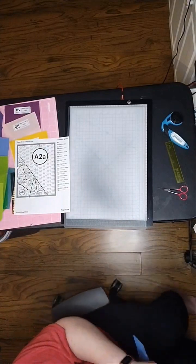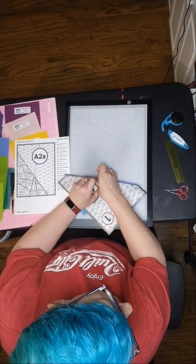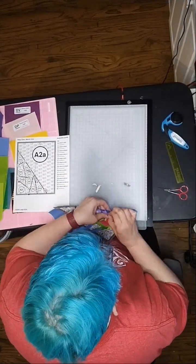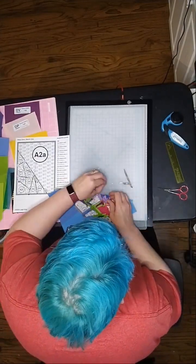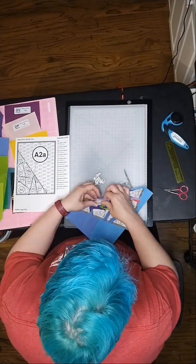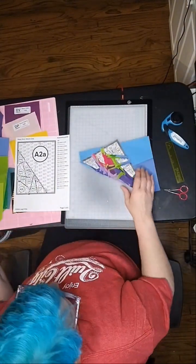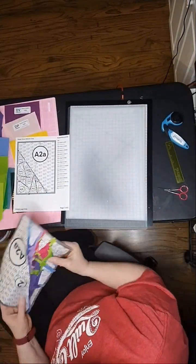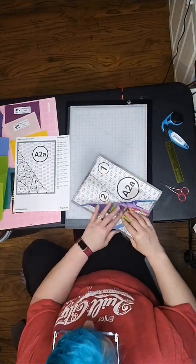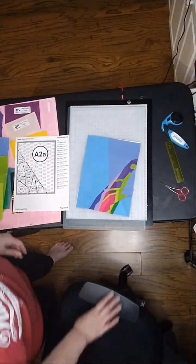Can I get a whole pan of this? From Aldi's. All right, now this one I'm just going to press to this side because there's a lot over here. There we go. There's the flipper.